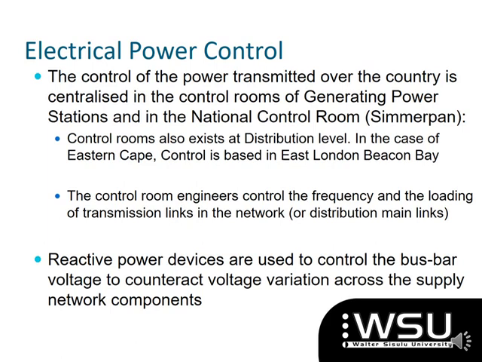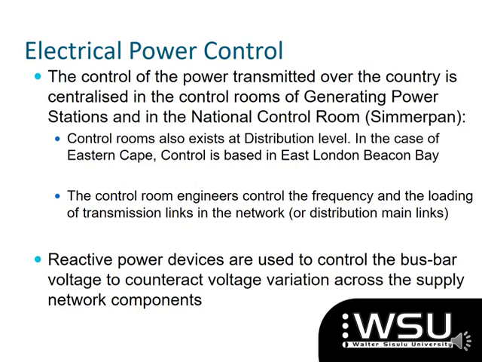Our load is much higher than our generating capacity. So those engineers need to let go of some of the load, and that's why they inform us that we need to start having load shedding, to make sure that our load never goes above the generation that the country currently has. The importance of this control is all about managing the frequency so that we're always sitting at that 50 hertz, and also managing our voltage in the system so that it is always consistent, especially on our bus bars.